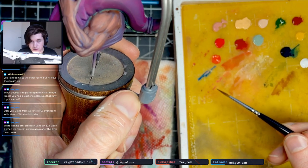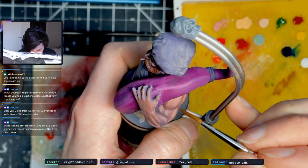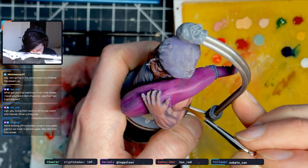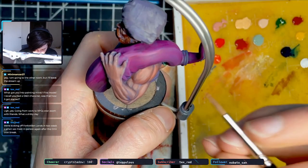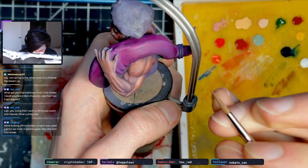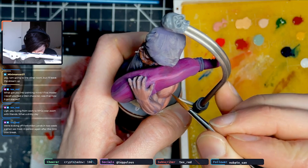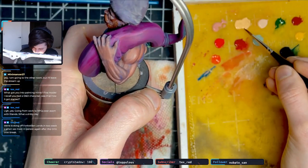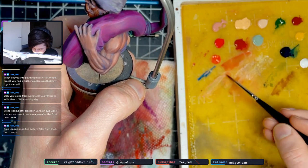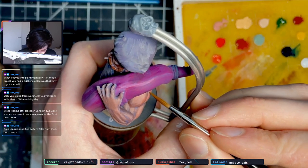Forbidden Lands. Nice. I feel like I've heard of Forbidden Lands, but I cannot place what exactly it is. Okay, Tales from the Loop engine, on it. Got it. Okay, I think that's where I've heard of it from then.